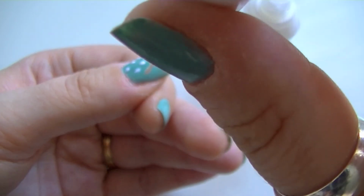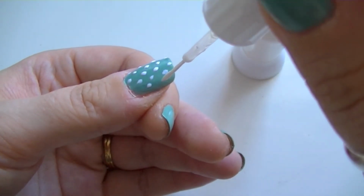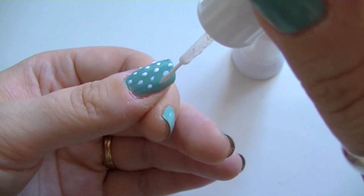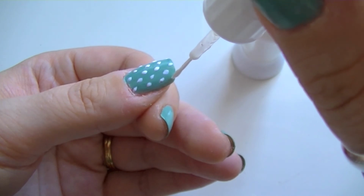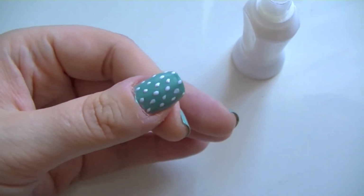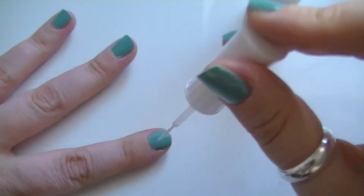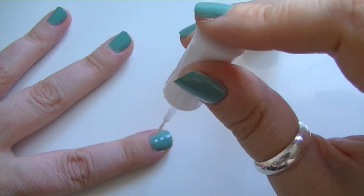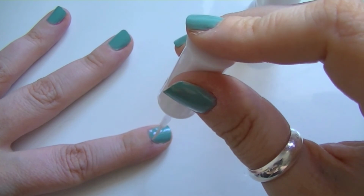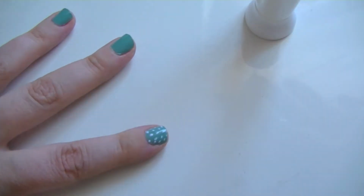So once you finish doing the alternate pattern on your thumbnail, move on to the rest of your nails. You don't have to start on the thumbnail if you don't want to. You can start on any nail, but I always start with the thumbnail because for me, it's the biggest nail, so it's the one that sets the standard for all the others. So once you've done that, then just go ahead and do the rest of the nails. Just don't forget to dip in regularly and make sure you've got plenty of nail polish on the brush.